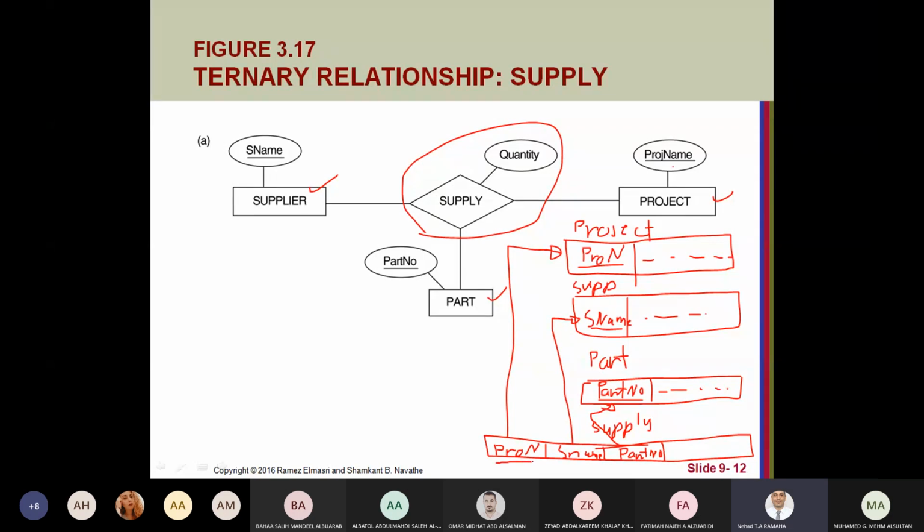The combination of all these foreign keys will be the primary key for the new relation, the new table. So what's the primary key for supply? It will be project number plus supplier number plus part number. Also, if you have any simple attribute in this relation, like a quantity, it will be added to the table or to the relation.